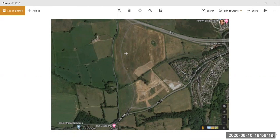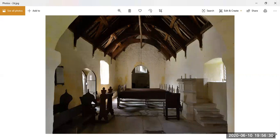So what we're going to do is look at a few images. They're inside Llanfrynach Church. You've got to go there. And I know Rosamund is with us tonight. Rosamund, the mobile phone has arrived that we can use to do live broadcasts of sites we're going to be visiting in the next few months. So everybody be aware we might be visiting this site with a live broadcast, and I will send you all the links and all the rest of it.